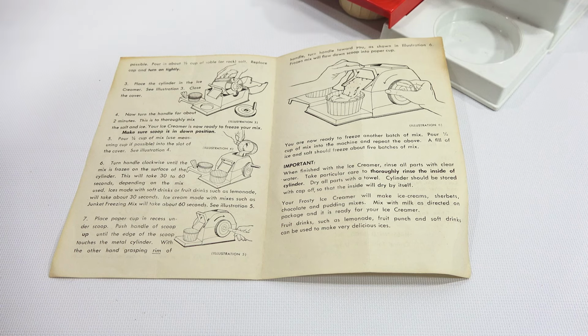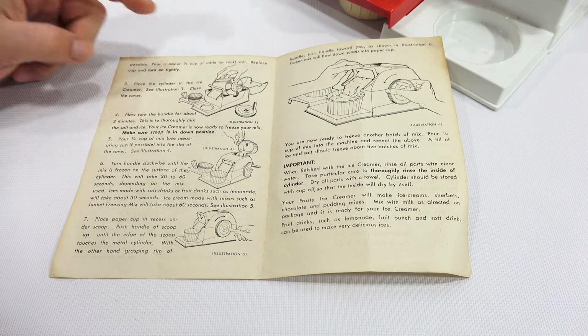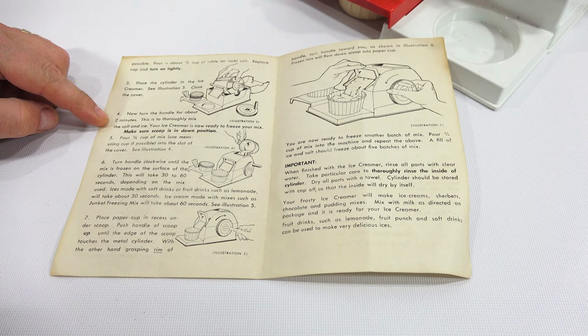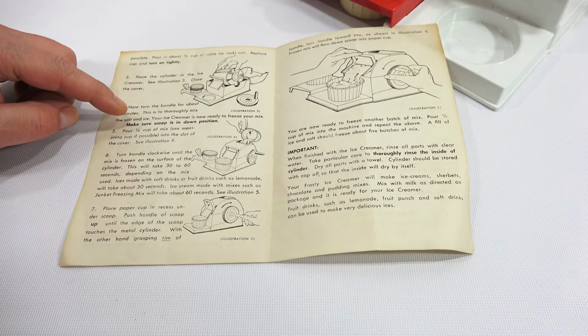Place the cylinder in the ice creamer. See illustration 3. Close the cover. All right, this is illustration 3. So you're putting it back in. Now turn the handle for about 2 minutes. This is to thoroughly mix the salt and ice. Your ice creamer is now ready to freeze your mix. Make sure scoop is in down position.